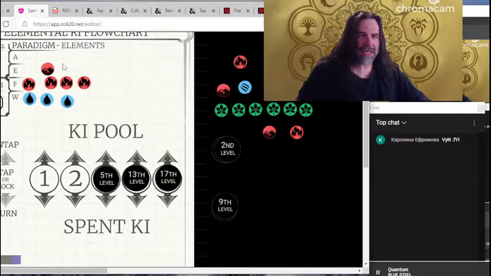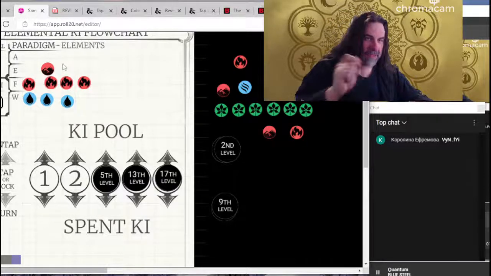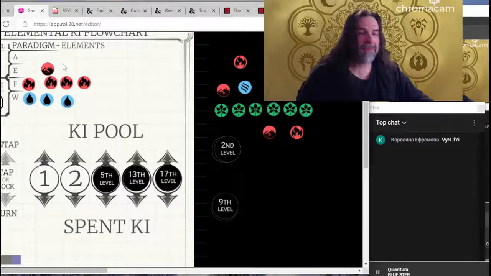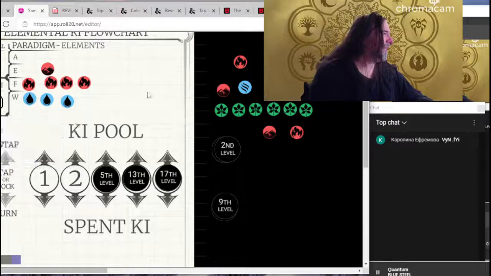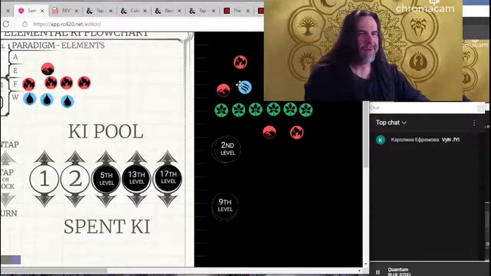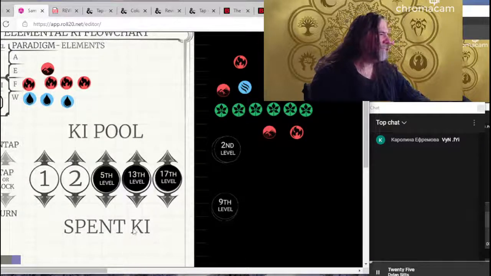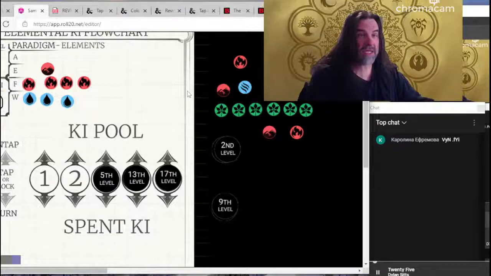And generic key, I mean, like if I want to do Stunning Strike, for example, that is not an elemental discipline. It is a generic monk feature. So I can use any combination of mana or any mana I want. Water key, fire key, earth key, air key. All of it works fine for Stunning Strike. I can use any of it. If I wanted to do Flurry of Blows, I could burn any one of these keys. It doesn't matter.